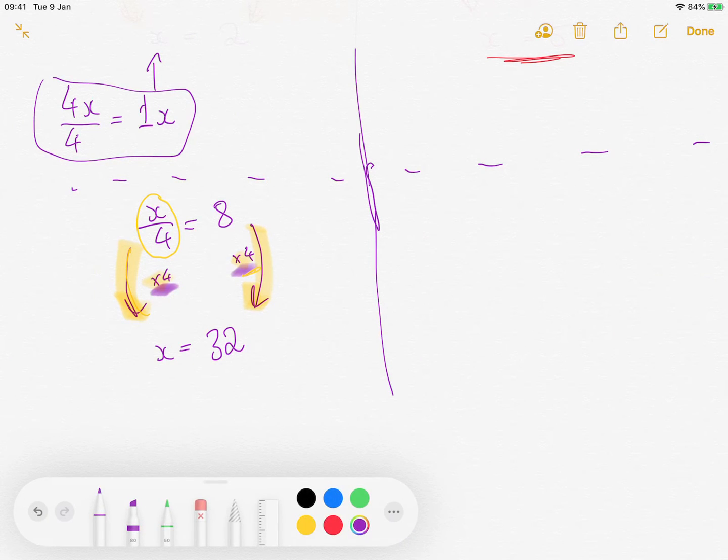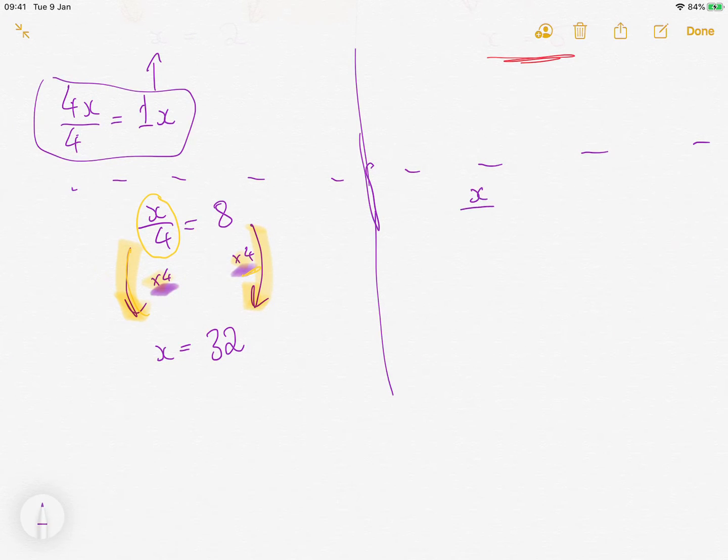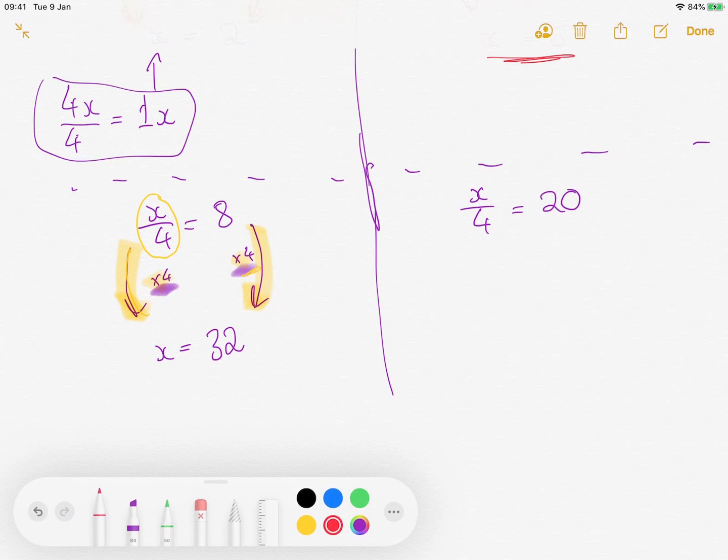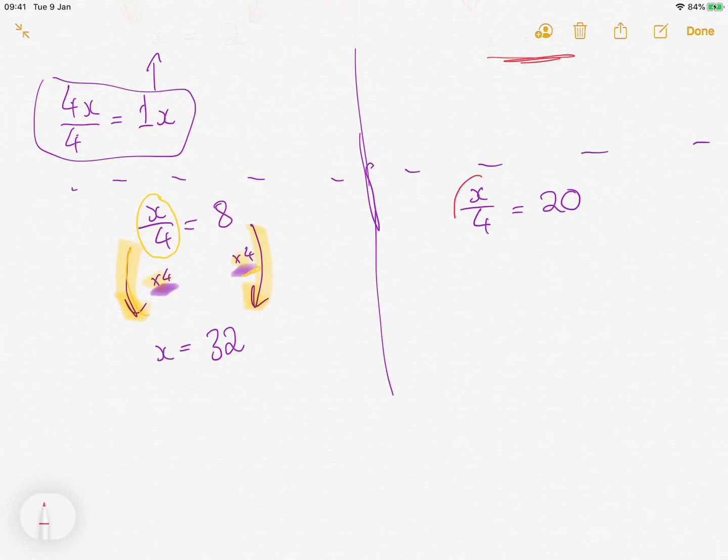Right, I'm going to give you one to do now. So have a go at that question, and then I'll go through it. Remember, we're working down the page. What is happening to x at the moment? That's a good question to ask yourself.